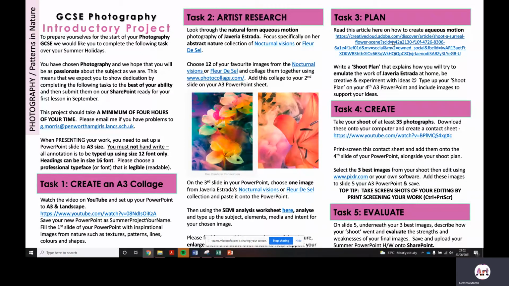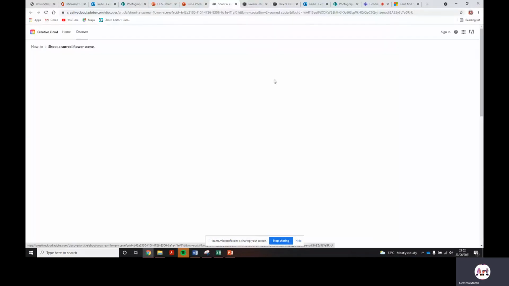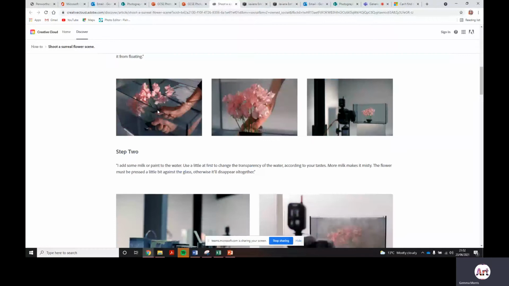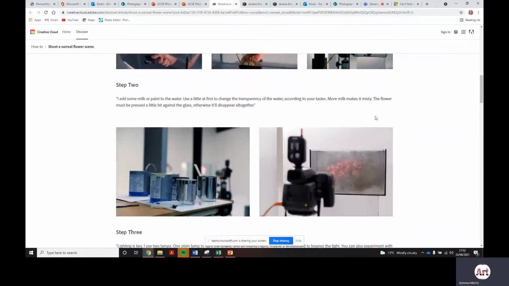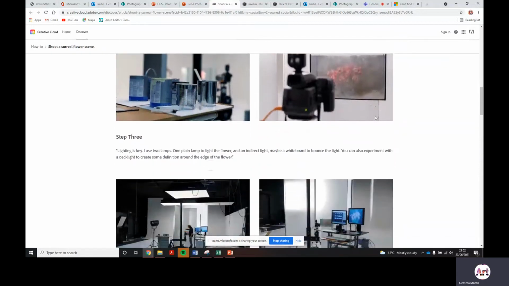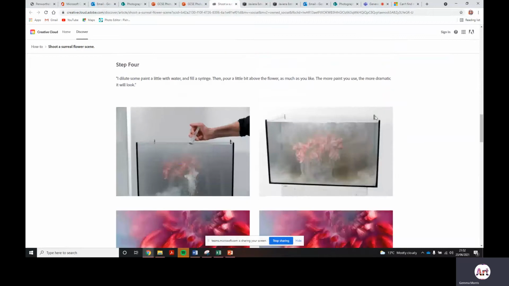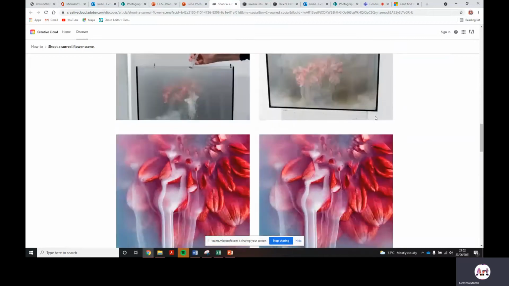I really like this article because it talks about how this artist goes through step by step in photographing his flowers. So it could be a tub, or you could do this in your bath and take some aerial shots. If you've got a bath or a sink, you could float some flowers in there and then introduce some colours. Maybe it could be coloured milk. It can just be plain milk if you wanted to keep it quite ghostly. And then you can see the flowers are weighted down. They're in a tank, your sink, your bath. Be creative with this. You're getting your camera. You can see it's setting up. We're adding some milk in there. And you can see just from here how these lovely images are created by just pouring milk over.